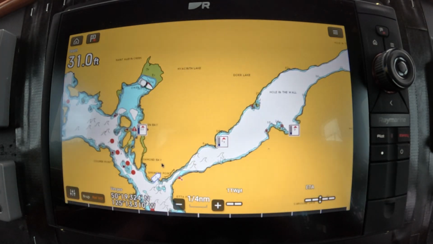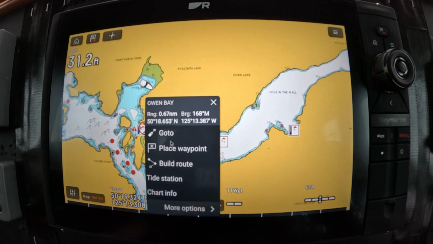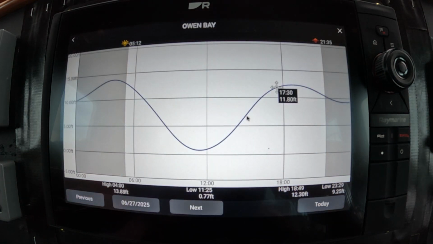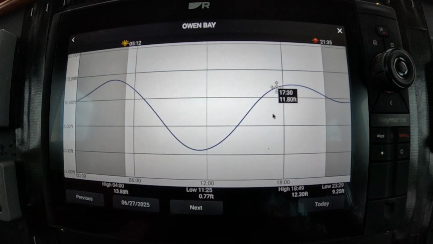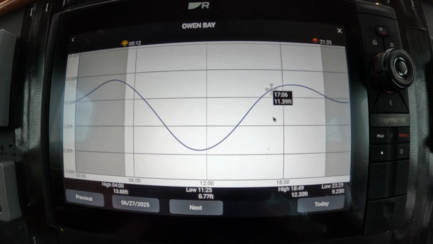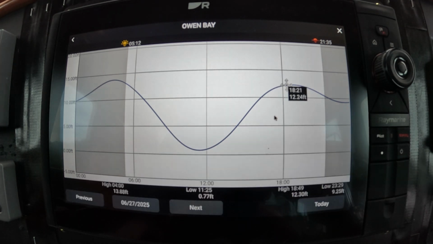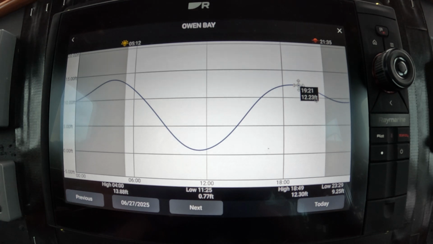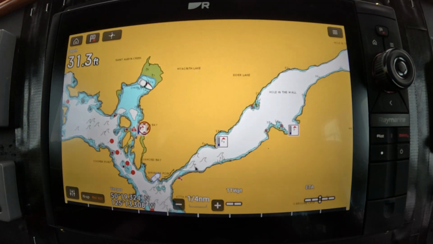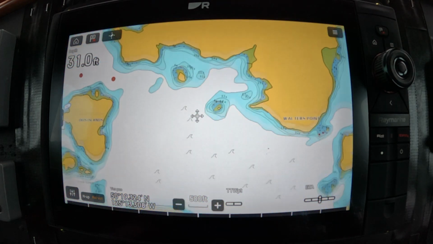It also gives me my tides and currents. So if I want my tides and current information, there it is. I can pick my time. There's the current time right now, right at that line. And if I want to move ahead, I get my current flows, everything I need. Let's see what else here. Okay, so we'll go over here.